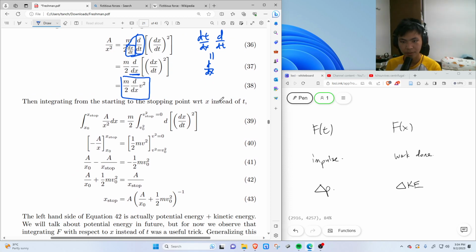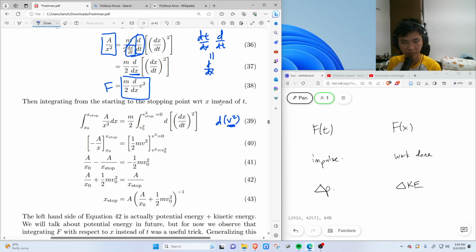Yeah. So symbolically, we've currently managed to massage our force into an expression like that, the derivative of velocity squared with respect to position. And of course, since F is a function of position, that's great, because now we can integrate both sides with respect to position, and now the right hand side is d of v squared, right?